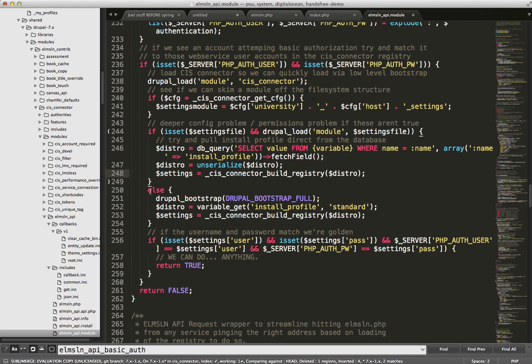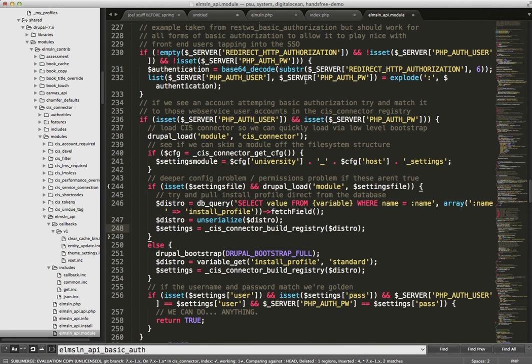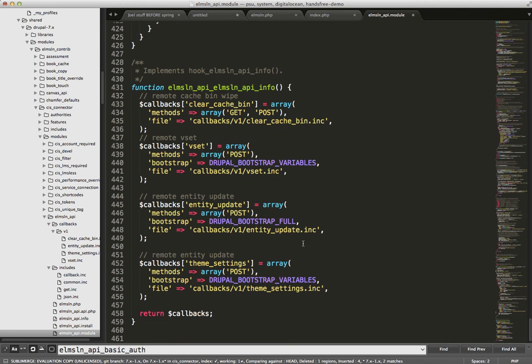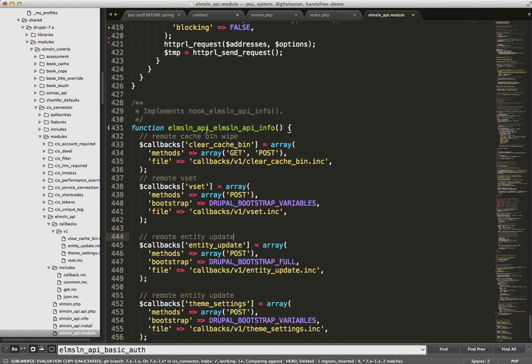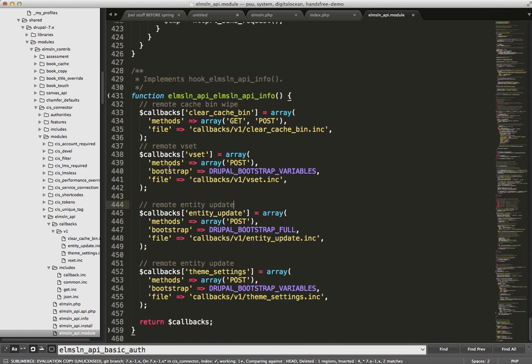The critical thing here is, in the majority of cases, we can make this call with only bootstrapping Drupal's database and 2 modules, as opposed to 180 plus. It's ridiculous performance savings. Another neat thing we took from the JS API is this. So in our API, we see what our calls look like. This is to do a remote vset. That's what the example I showed is using. You can tell Drupal what it has to bootstrap to. And so you've got this contextualized bootstrap.